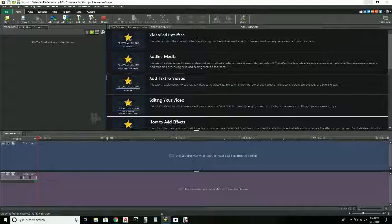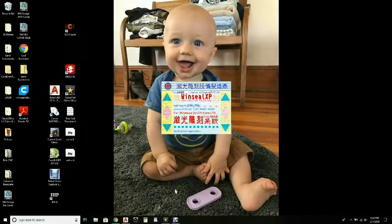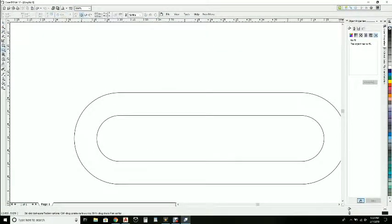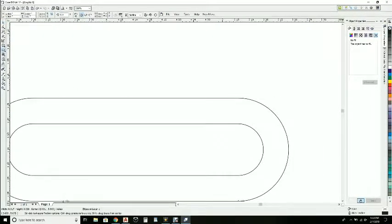So saving that, and bringing it. Oh yeah. Oh, there's Marshall. Oh, baby Marshall. Bringing it into Corel Draw, getting it ready to do the two operations, the engraving and then the cutting. So there you go.